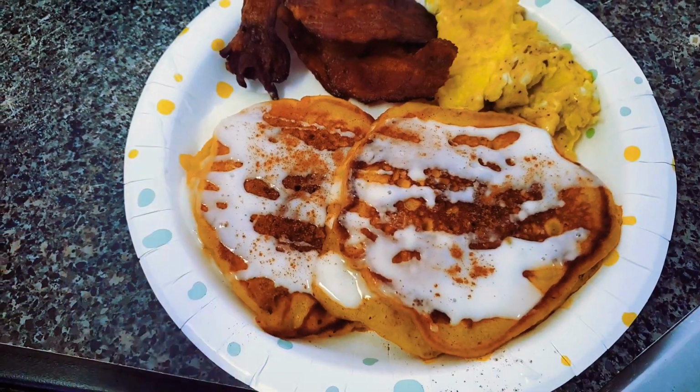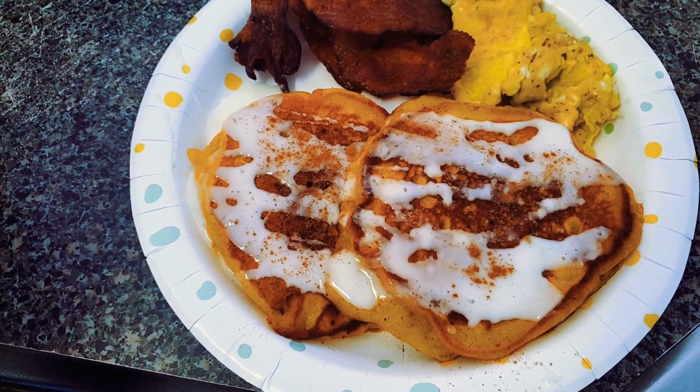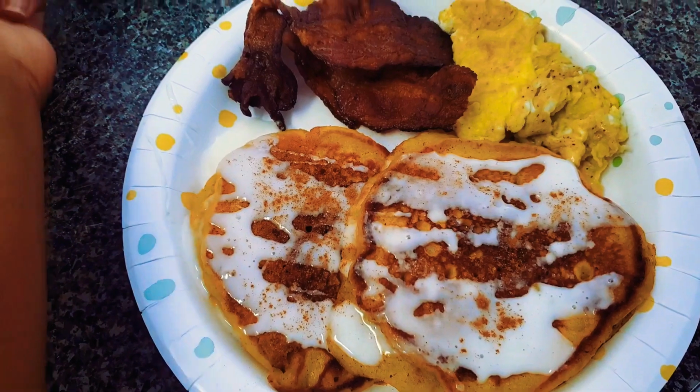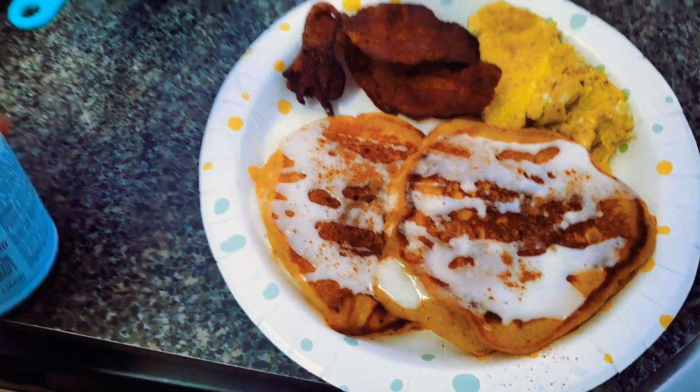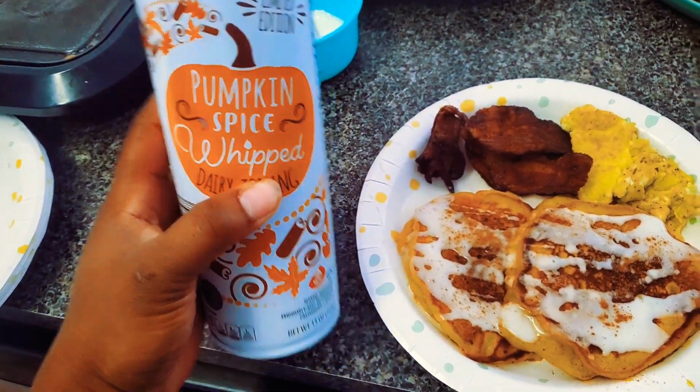Hey guys, so this is how mine look. The kids, of course, I just made me some icing with just a little bit of heavy cream, and then I'm gonna top it with some pumpkin spice whipped cream.